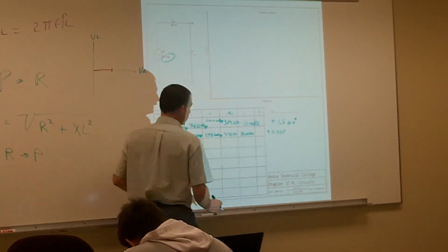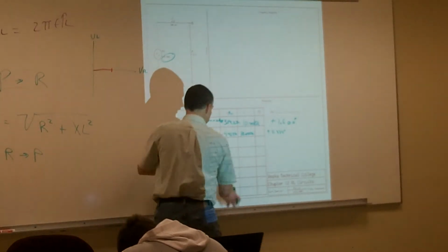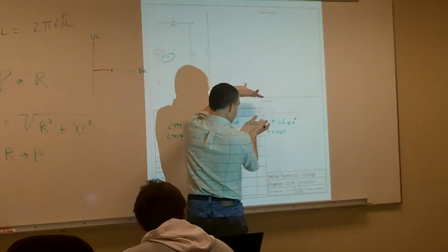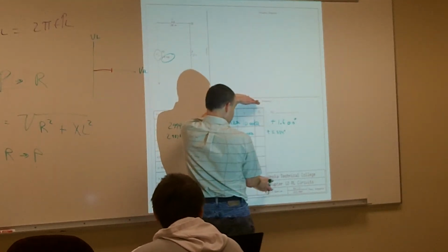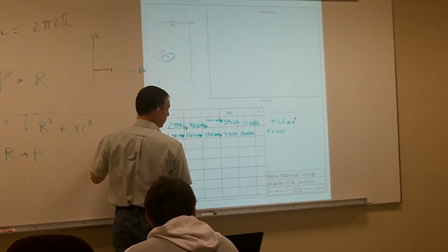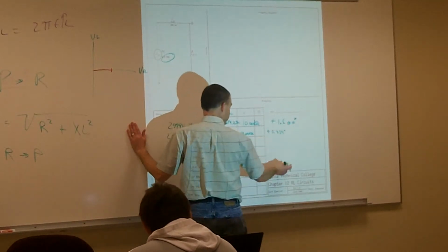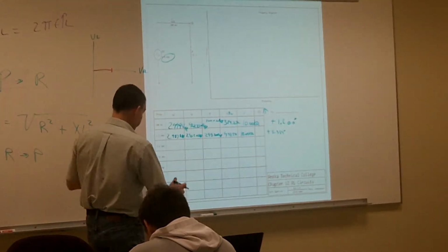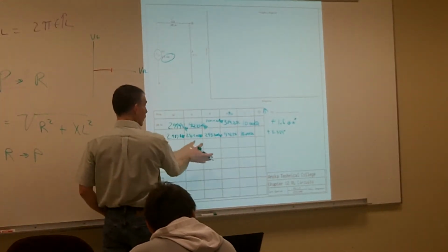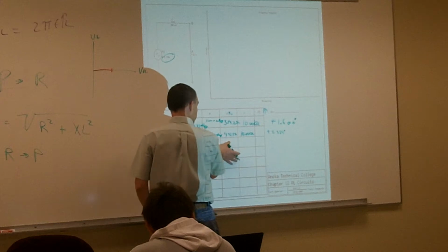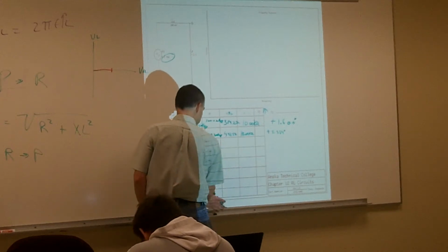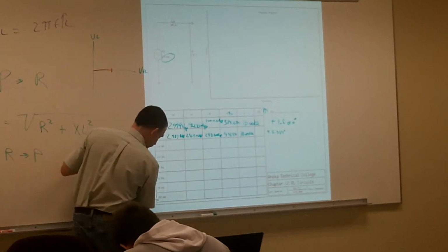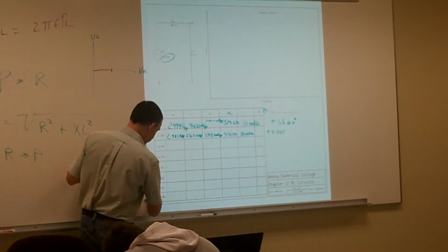All right, so then you can see that, I'm not going to write them all in because I don't have enough room on here. But as we start to increase our frequency, our angle is going to start to increase. And also our X of L is going to start to increase in resistance, and our current is going to start to go down as we go through. So let's just jump right down to 100 kilohertz.